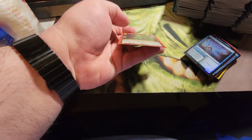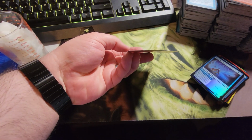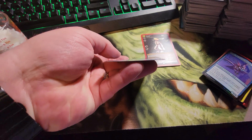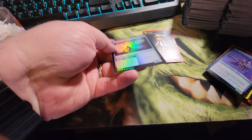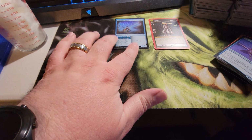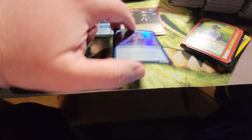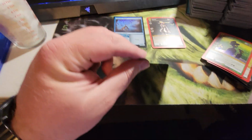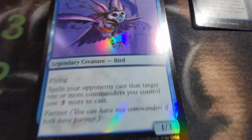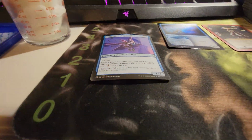Okay, so the MetaZoo Wendigo is definitely flatter. Let's see. If anything, that has started bowing the opposite direction, which is one of those things where if hydration gets too much, then we know that'll be a problem too. That is still a problem, but it's also Commander Legends, and these are notorious for coming this way and being terrible.